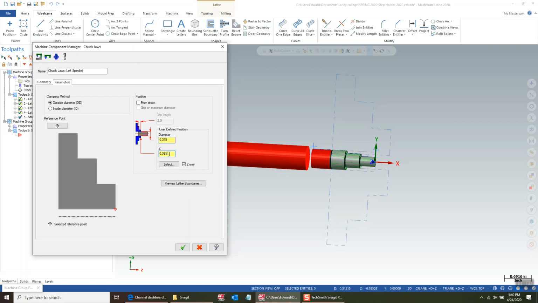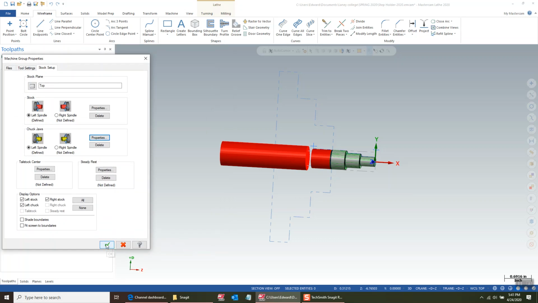The Z is going to be 0.75, minus 0.75. Minus 1.125. Green check. Green check.